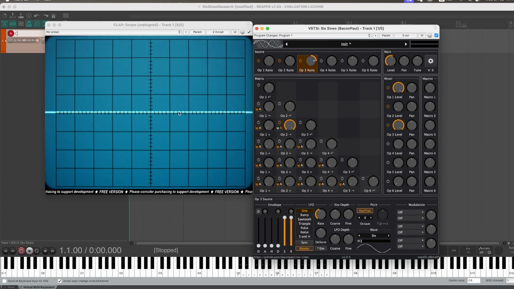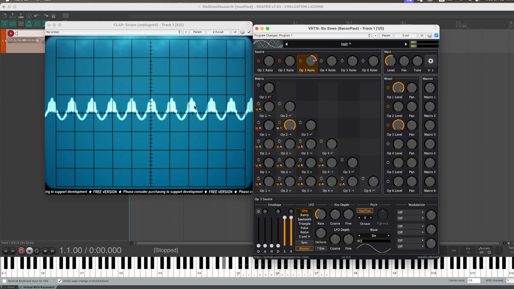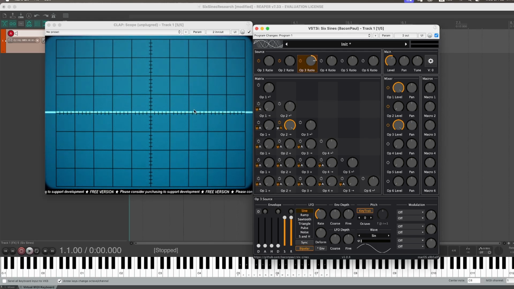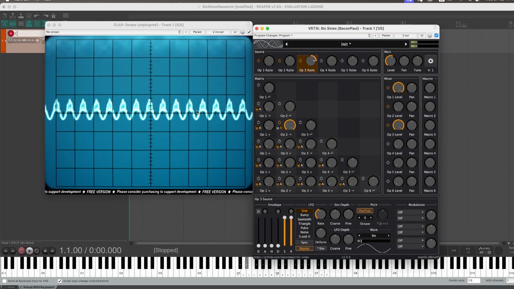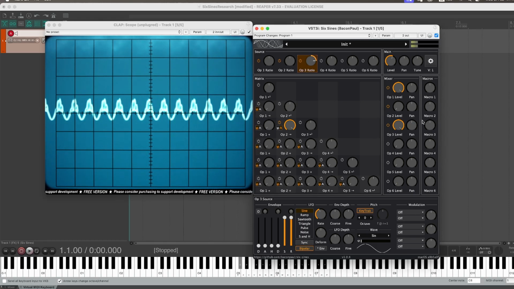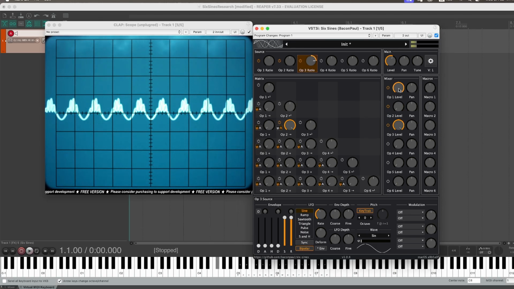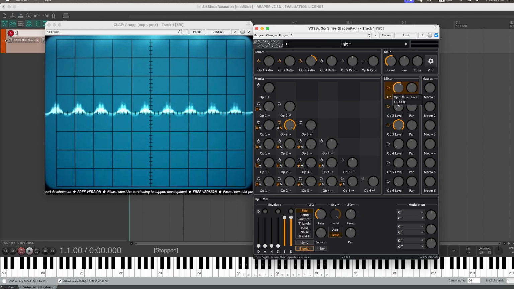But another thing you might notice is if I play higher notes, it moves relatively faster. Oh yeah, let me turn down the first operator so we only hear that.